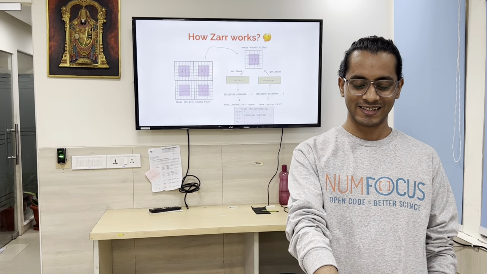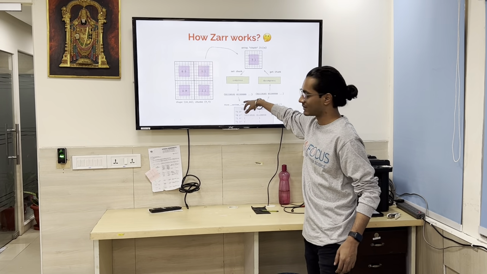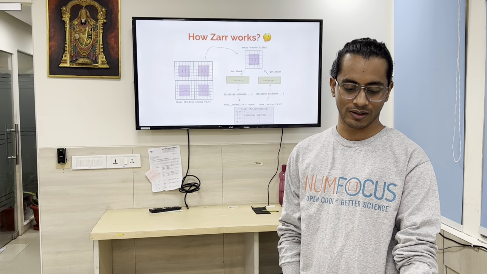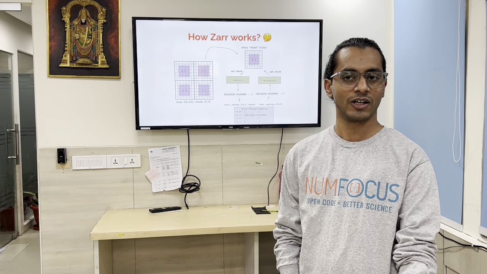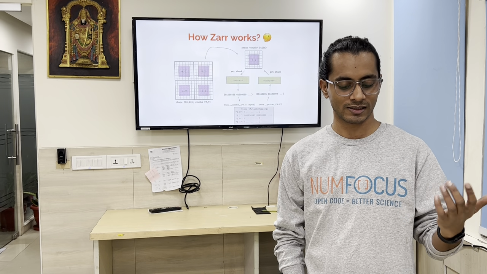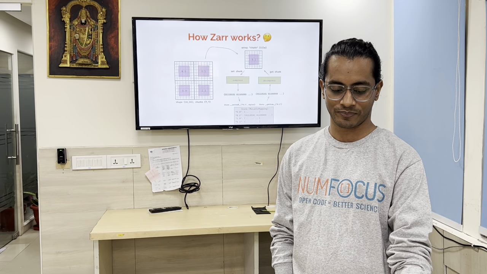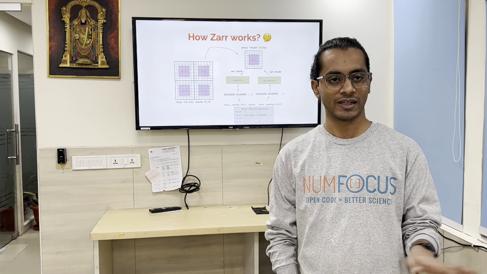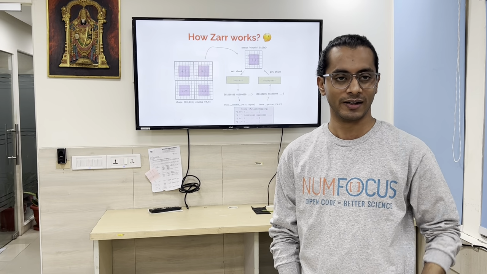So yeah, every chunk is compressed, and this is the output after compressing the chunk, and it's in binary format. The first chunk, the chunk having the address 0.1, will be stored with a key in a key-value pair. And in Python, it uses a mutable mapping to assign and retrieve the chunks. So we can use set item for storing the data along with the key, and we can use get item to retrieve the data using the key. It's fairly easy if you're familiar with Python dictionaries and mutable mappings. You can retrieve the data and assign the data.